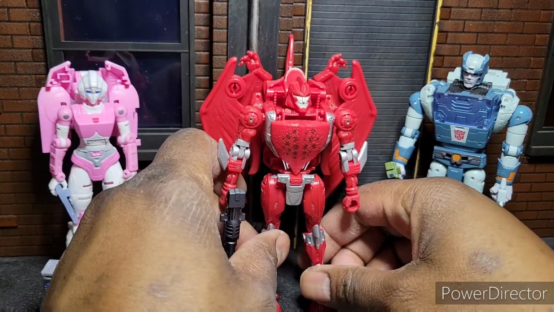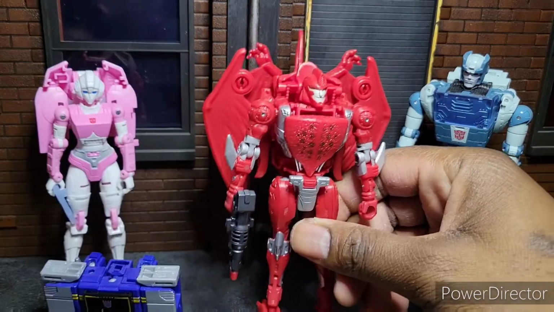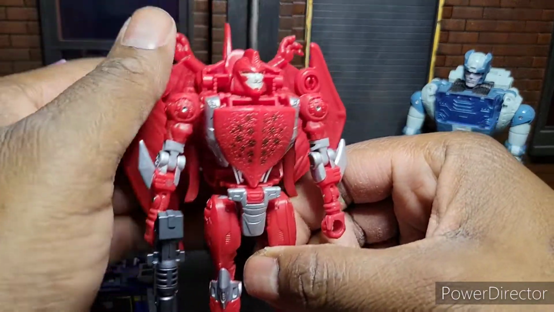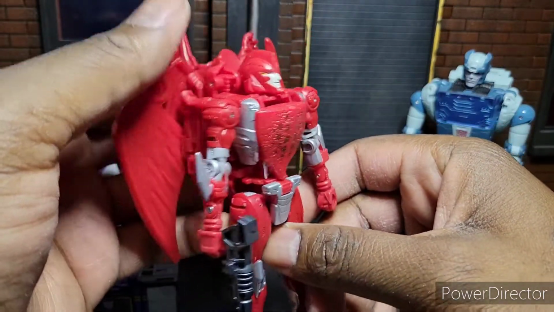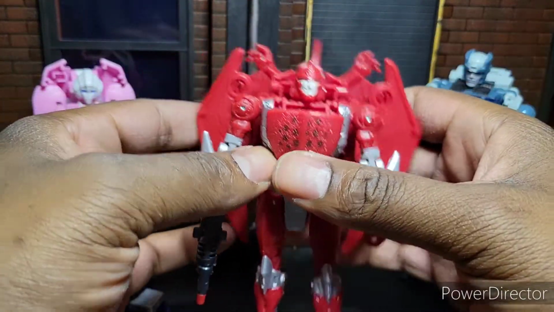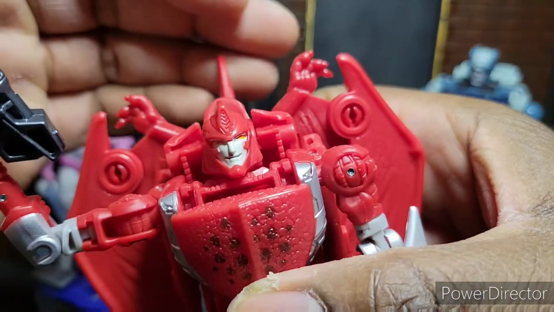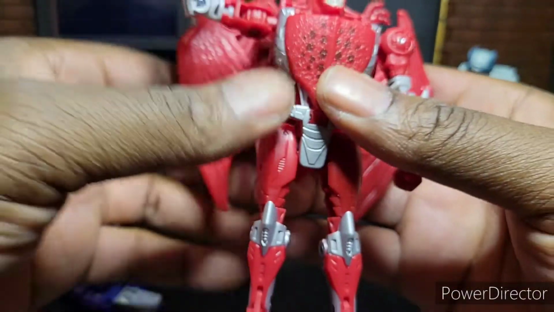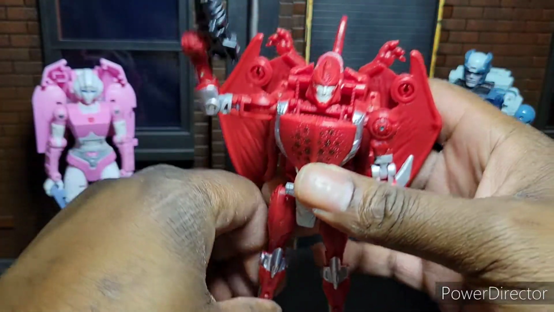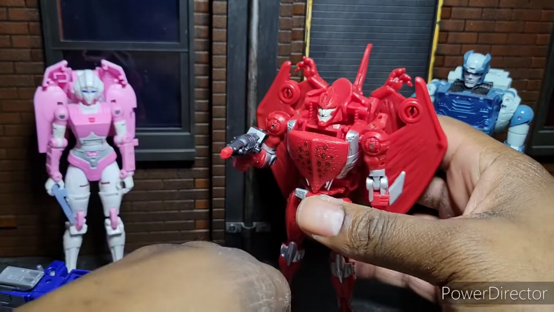But yeah, I would have to give this figure a 7. And the reason it's getting a 7 is because the beast mode is just atrocious. It's really bad. It's not good at all. I think it's trash, to be honest with you. But the robot mode significantly makes up for its shortcomings with its articulation, the smirk on his face, and just overall, it's got a lot of fun factor to him. He looks like a fun character. He looks fun. He feels fun. It's just that god-awful beast mode.